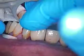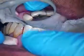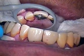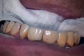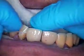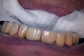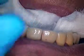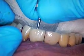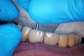I am going to check the distal with some floss. I haven't tightened it down all the way yet, but we're getting there. So need to do that next. So again, thin floss, right. Still good. I might need some finishing strips next, so I'm going to hand tighten it again a little bit. You okay? Uh-huh. Well, that's bottoming out.